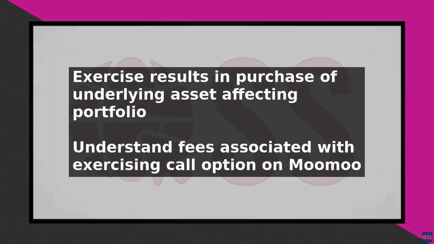Additionally, be aware of the expiration date of the option, as it will expire worthless if not exercised before the expiration date. It is also crucial to understand the fees associated with exercising a call option on Moomoo, including commission fees and other charges. By following these steps and understanding the key concepts of options trading, you can effectively exercise a call option on Moomoo and make informed investment decisions. Always prioritize risk management and trade responsibly.